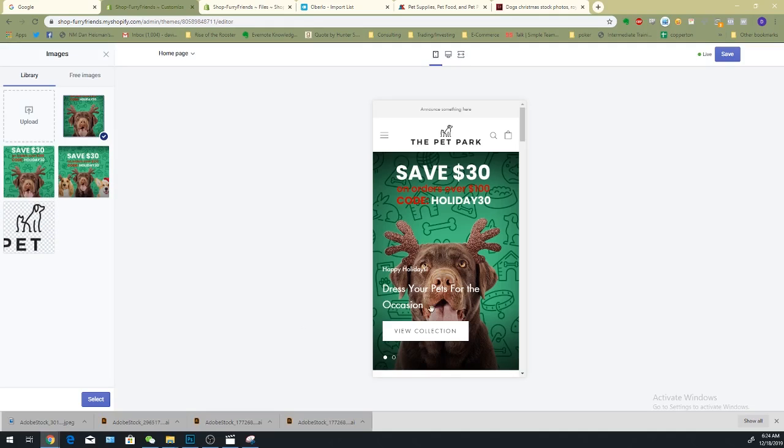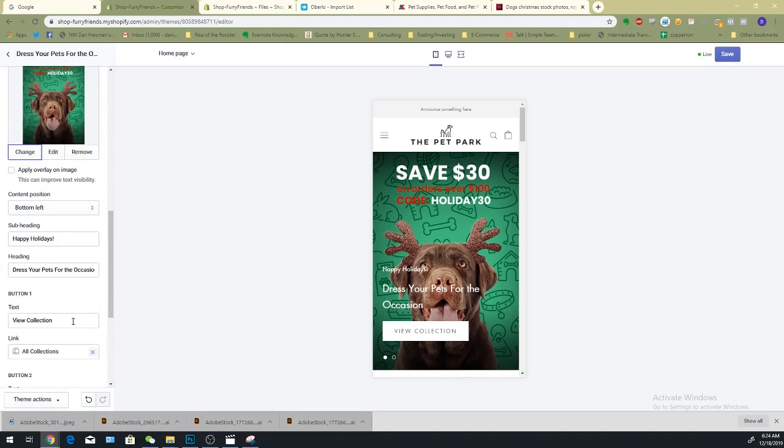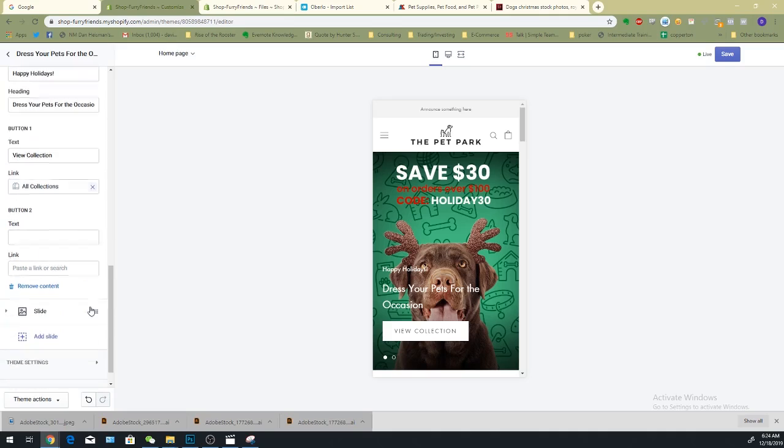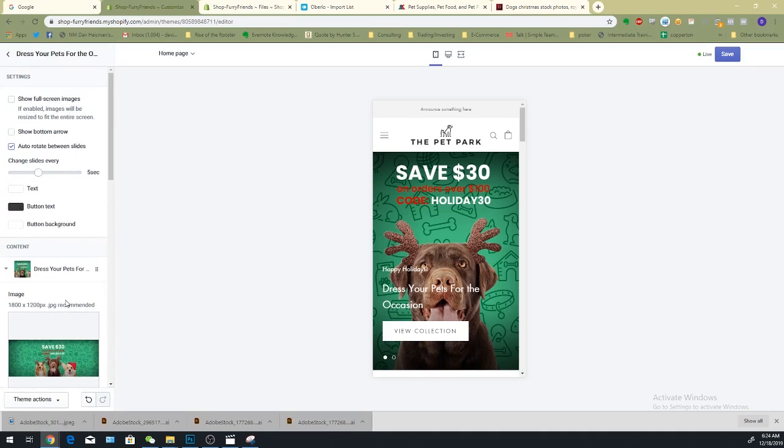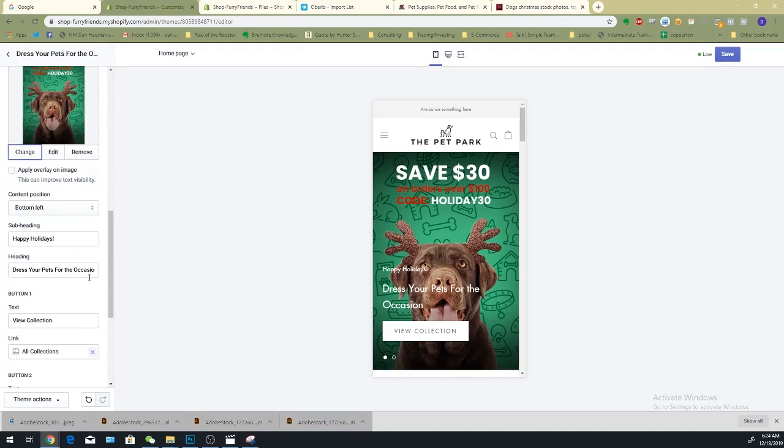One thing I don't like is the fact that "dress your pets for the occasion" is 2 lines and not 1 line. That looks a little bit off, if I were to say so myself. So I'm just going to change the copy for this one in order to make it all fit onto 1 line. And I'm sure that's going to be very easy. So let me do some thinking. All right, so I'm going to do "enjoy our festive sales." That's a great one-liner that's going to fit this frame perfectly. And you can see the preview now. I think this mobile banner is looking absolutely gorgeous.